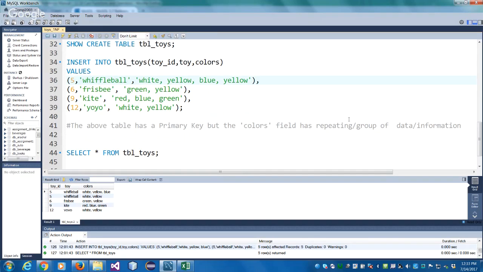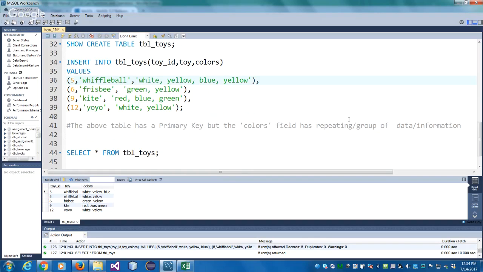But by creating a color table, you are kind of ensuring an extra entity, so that if a color needs to be added, I can add it here. Yes, but at least in this table, if it was not such a big deal, you could go with toy ID and color name. You could. Okay, it could be done.